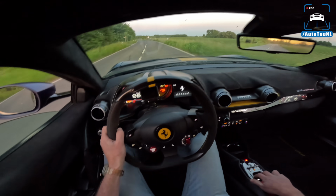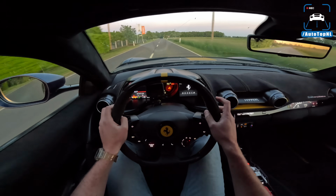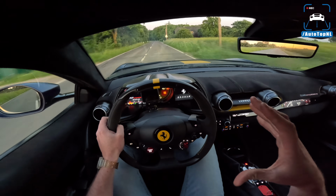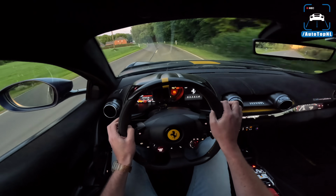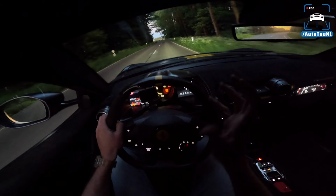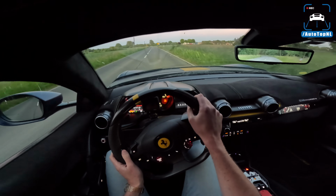And then this car also features the new virtual short wheelbase system, which means that this is rear wheel steering, which we've seen before, introduced with the F12 TDF. However, this new system is super advanced and is able to steer the rear wheels independently and also adjust the toe angle. The toe angle adjustment is mainly to increase stability under braking, and of course the independently adjustable rear wheel angle is to make it more stable and or more agile.